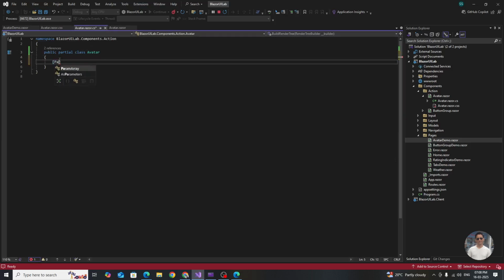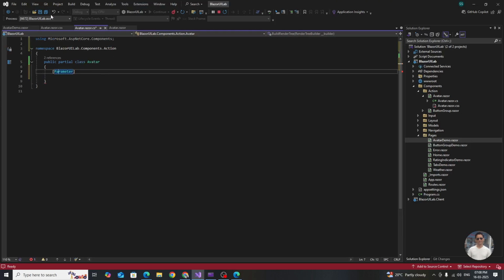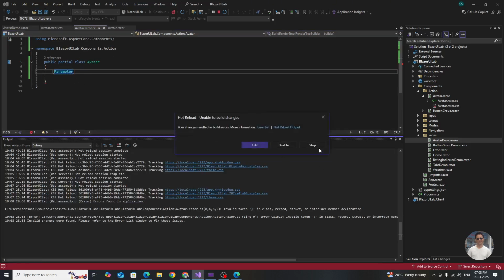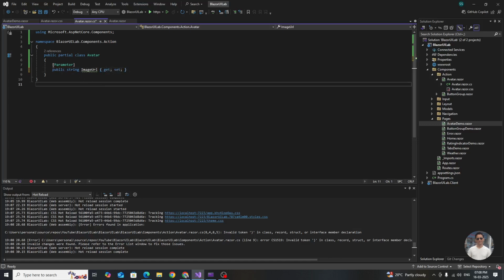Okay, so parameter. Public string ImageUrl. Okay, and then also the icon, it's a button icon.